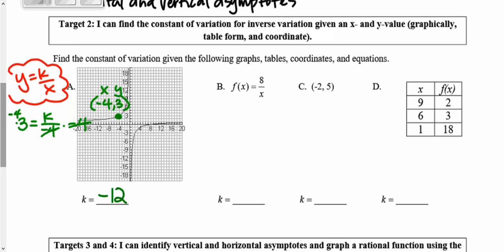However, we've also talked about that you can just actually multiply your x and y coordinate. So I'm going to continue with that shortcut. On b, if you're finding the constant of variation, it's whatever's in the numerator. So it's just 8. And so again, instead of using that formula, y equals k over x, you can just multiply the x and y coordinates, and that gets you your k value. If you're given a table, it doesn't matter what you multiply. You should be getting the same thing every time you multiply the x and y coordinates. So in this case, the k value is 18.